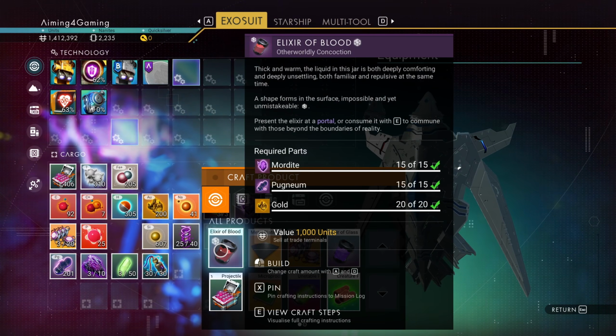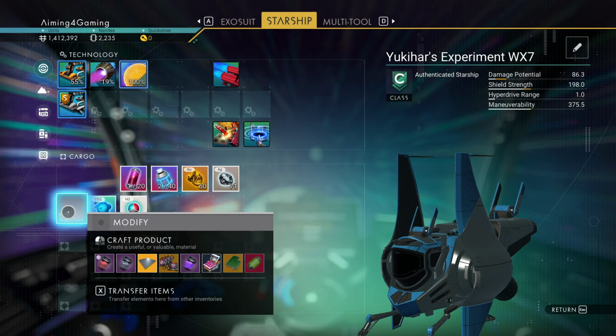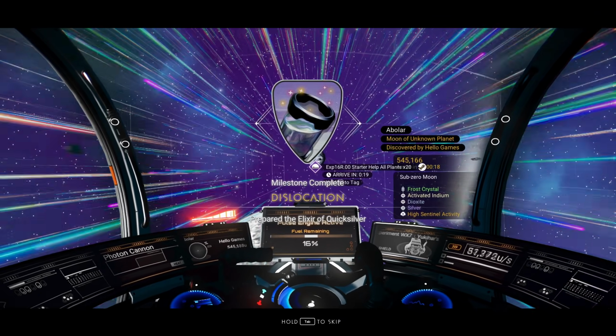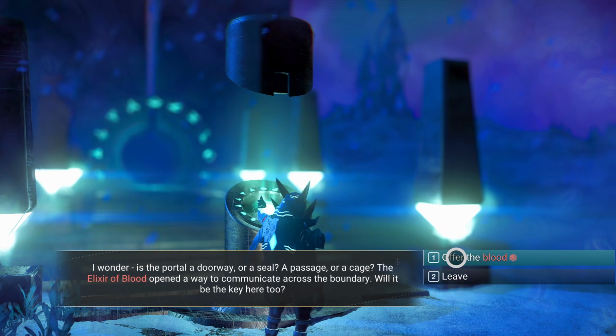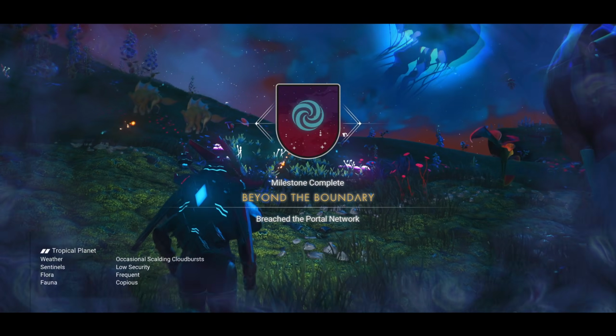Craft Elixir of Blood and consume it to unlock Elixir of Quicksilver and complete Written in Blood. Then craft an Elixir of Quicksilver and consume it to complete Dislocation. Reach the revealed portal, craft another Elixir of Blood and offer it to the portal terminal, then jump inside to initiate the next planet and complete Beyond the Boundary.